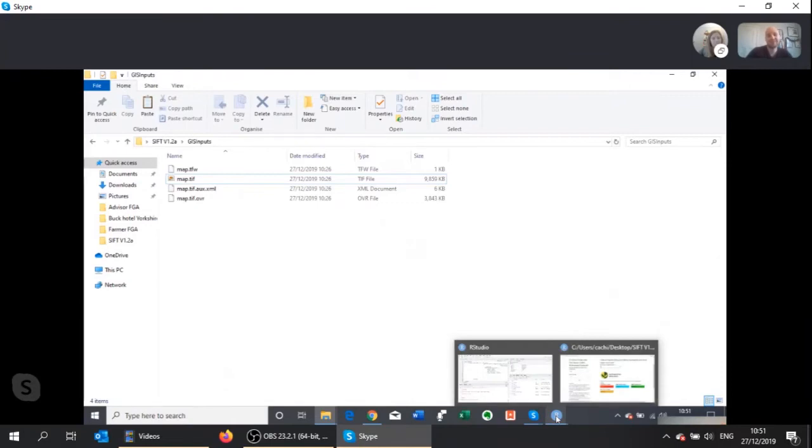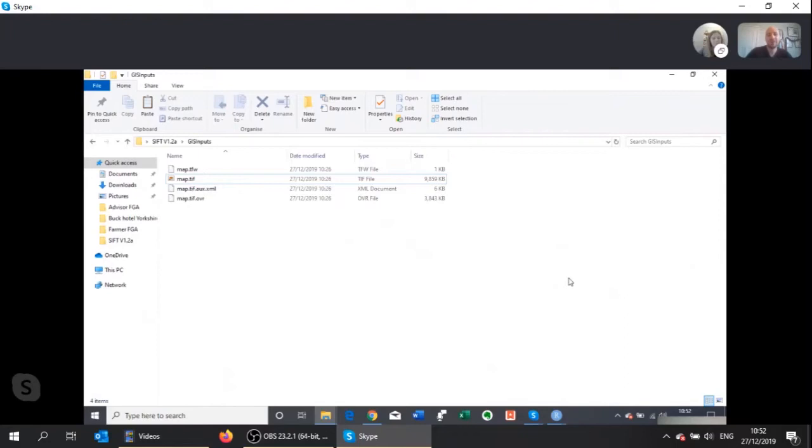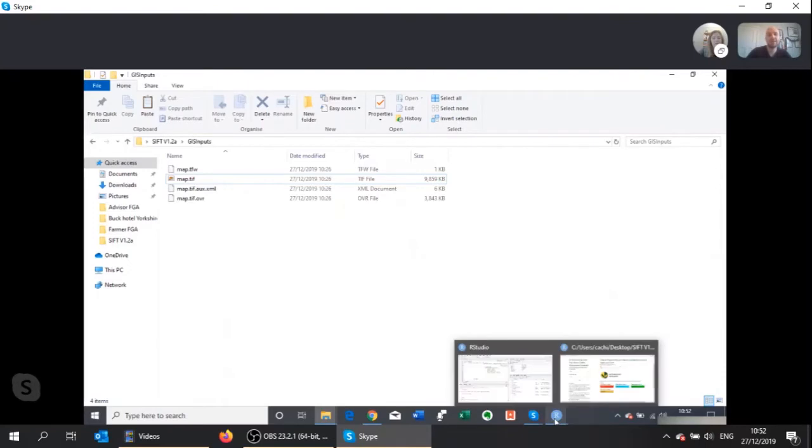I do struggle with bits like that. I find that's kind of the hardest thing to get working, but I know a few people have used this software and put their maps in and it's worked out quite nicely. So if you follow those, it should work.